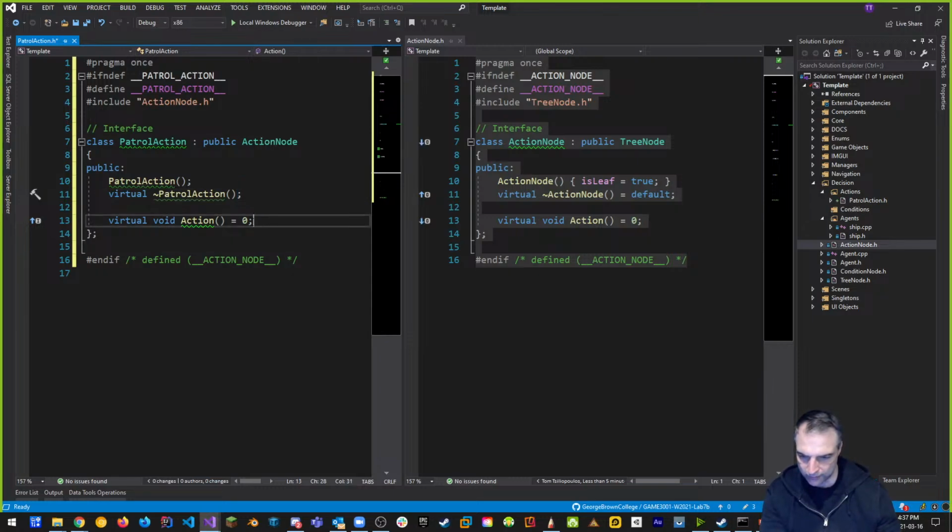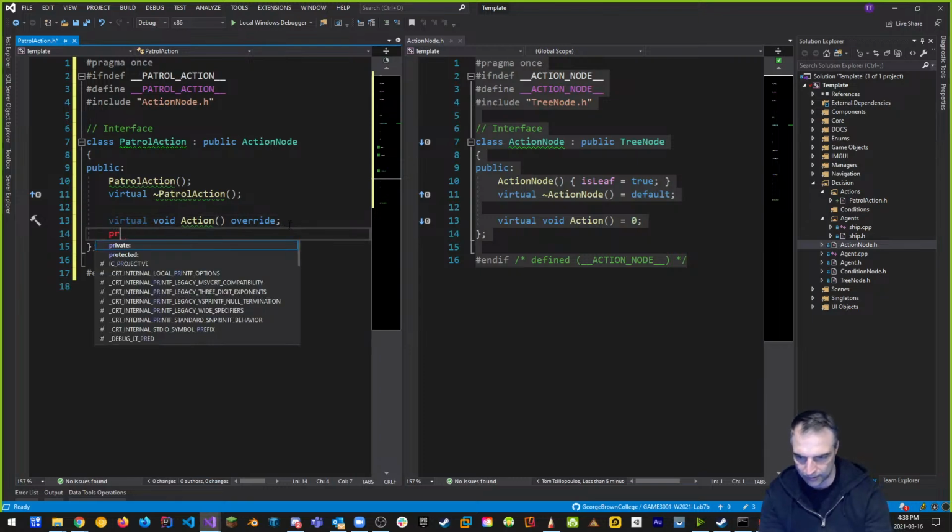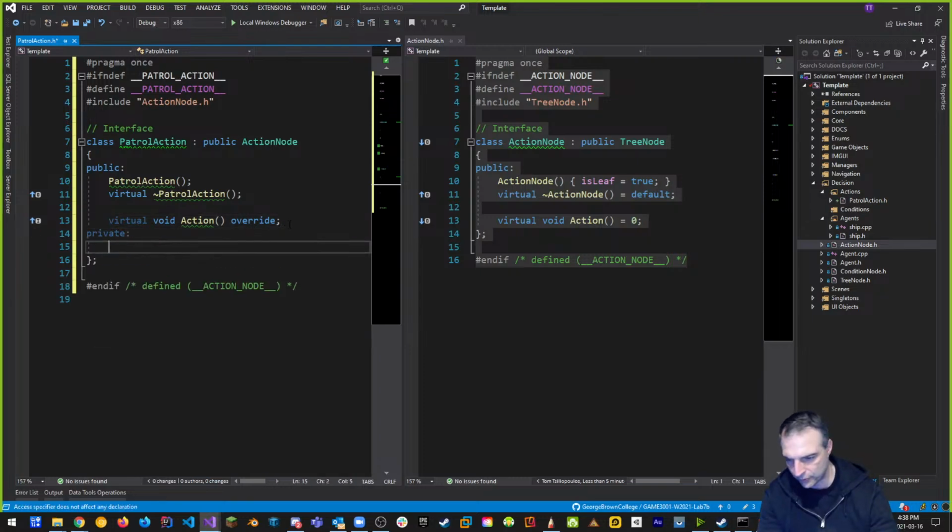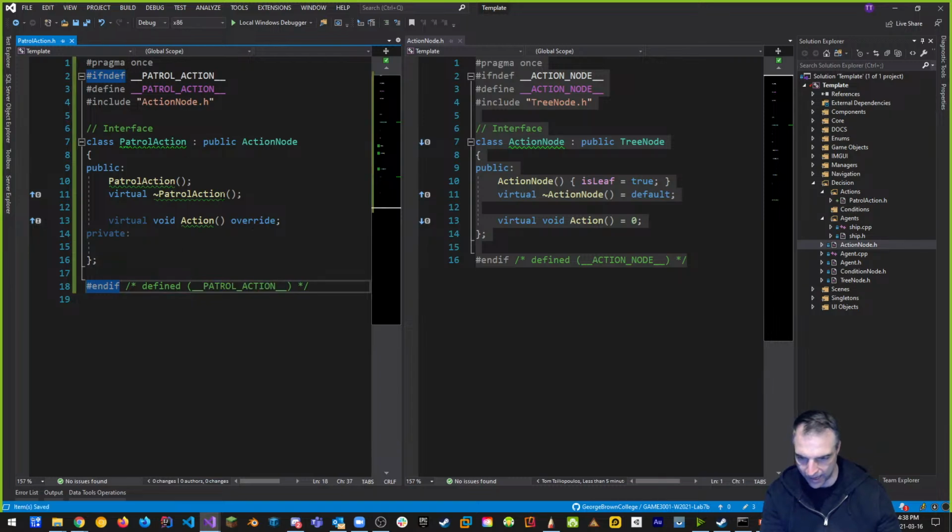My virtual void is going to be a virtual override for the patrol action. So this is something that I'm going to do for patrol, right? And what I want to do with the actions, for patrol action, there's not much in here other than this for now, okay? Because remember, we're just building stuff out, and there might be a private area with some private data or something else that patrol action will do. Right now, it's not going to do anything. It's just going to be a stub for later use. One thing we do want to do is do this and copy paste into here. Okay, so that is the patrol action for the .h side.